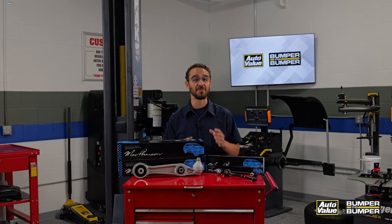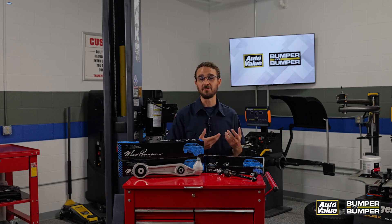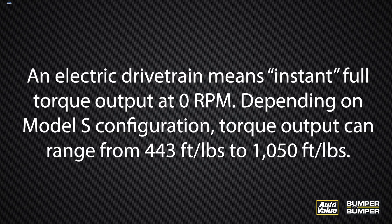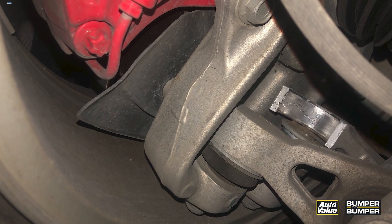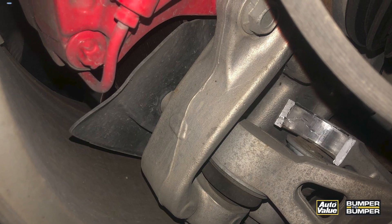And let's not forget about the high torque this car produces. In comparison to a conventional combustion engine and transmission combination, an electric drivetrain means instant full torque output at zero RPM. Depending on Model S configuration, torque output can range from 443 pound-feet to 1,050 pound-feet. Even under normal service conditions, this combination of increased vehicle weight and high torque output can put strain and stress on suspension components.